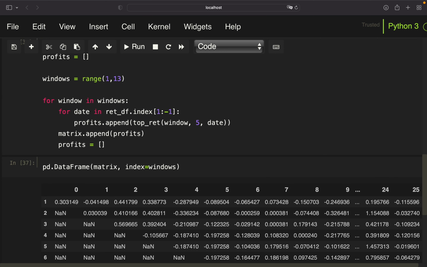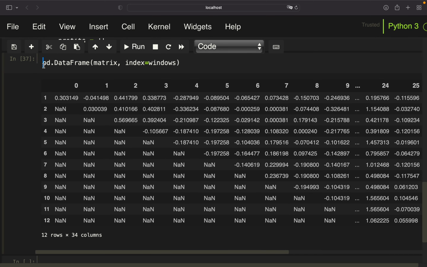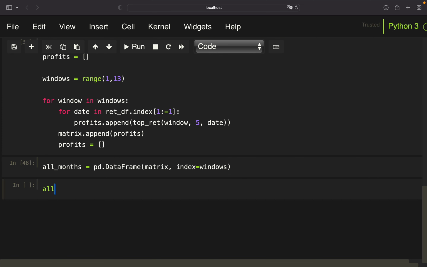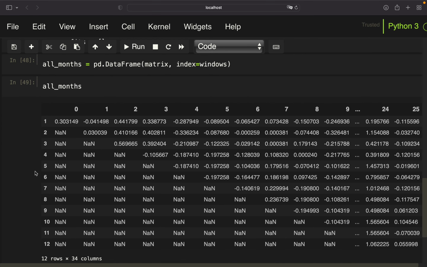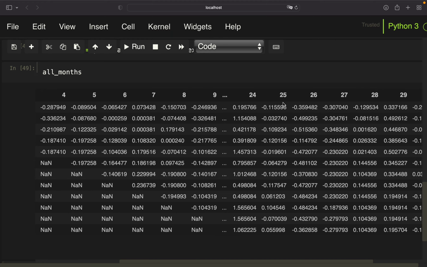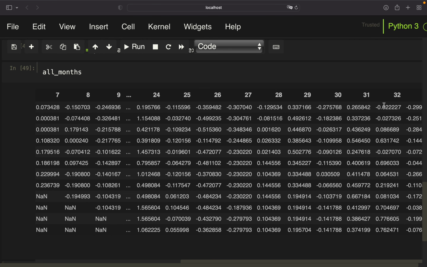Anyhow, let's wrap that all in a variable. So let's just call that all month here. And let me quickly show you how I'm calculating the cumulative returns now. So you see we have mean returns, so not log returns, but mean returns here, right? So simple returns. And we have a mean return for each date here, right? So to get the cumulative return, I can simply take the product of each row here.